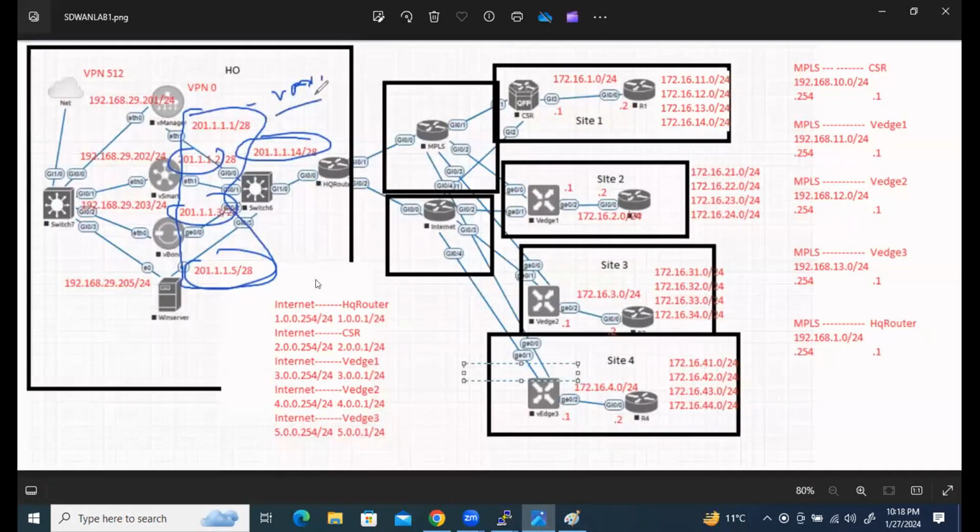Right now, under VPN 0, which interface do I need to put? I need to create one template for VPN 0, right? Under VPN 0, which interface should be there? ETH1. Then VPN 512 should be there. Which interface should be there?